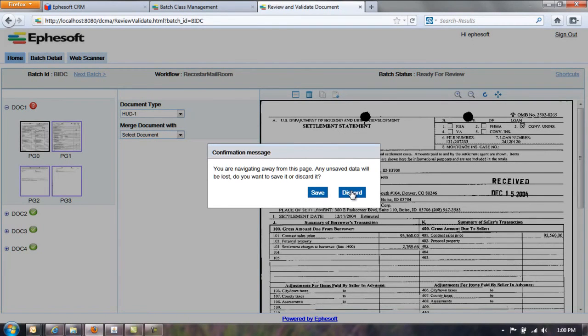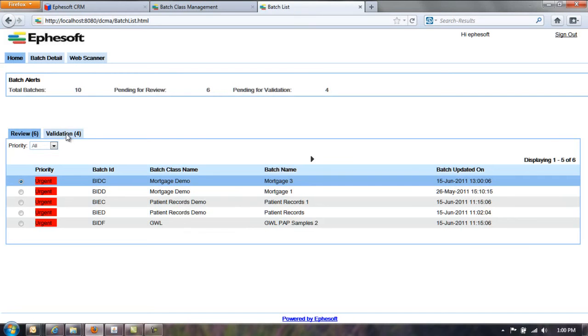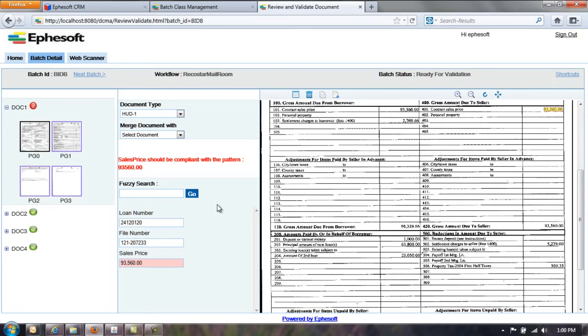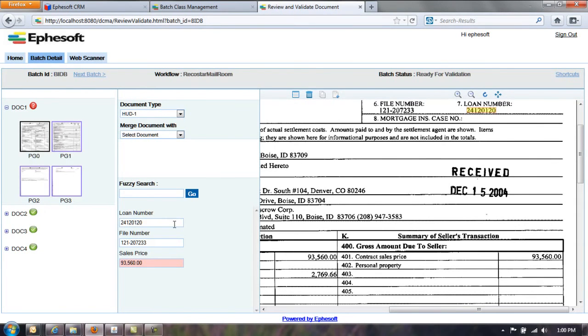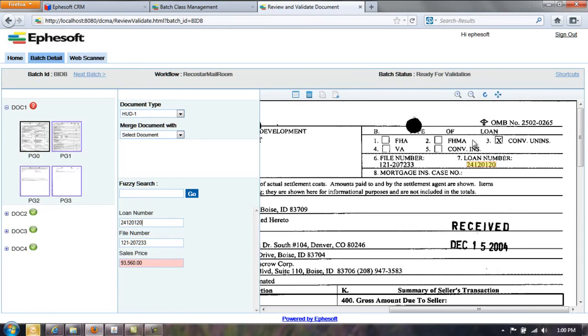That's the first step. Now, if we wanted to extract data from the documents, we go to the validation phase. In the validation phase, we have the same screen layout. The difference being that this section down here, we're actually extracting data from the document. So if I zoom in and look at the document, we're extracting the loan number here. And this is an unstructured loan processing. So what that means is rather than a template approach, we're looking for data such as loan number, file number, maybe the pattern of the numbers next to it. And based on those rules, we're finding this data. So you can give me many types of HUD-1s, and with only one definition of an algorithm, I'm still going to be able to find that value.